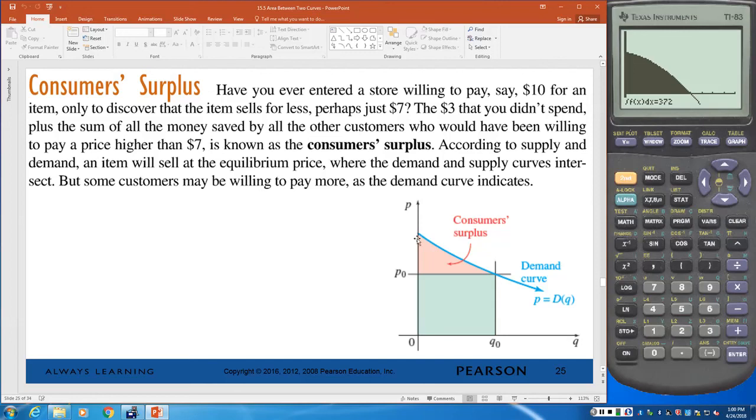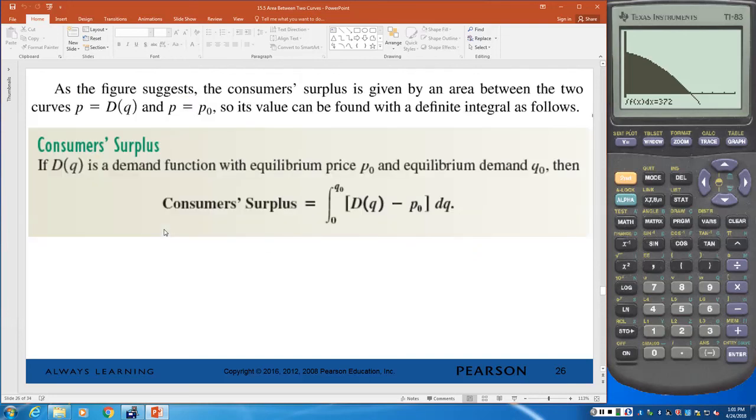And according to supply and demand, the consumer's surplus is the difference between what the demand curve actually charges and what the equilibrium point is, which is where supply and demand are in equilibrium. So that area above that, where the demand curve is, is going to be your consumer surplus. Your consumer surplus is always going to be your demand equation, in other words, your demand price for a certain quantity, minus the equilibrium price. And you're always going to integrate it from 0, assuming that nobody wants any and you don't sell any, to whatever the demand quantity is at the equilibrium point.